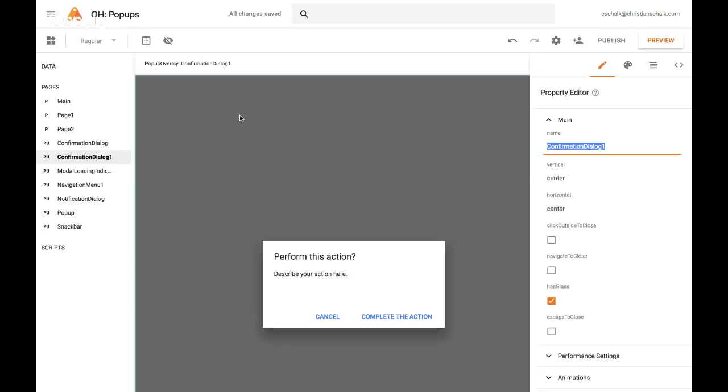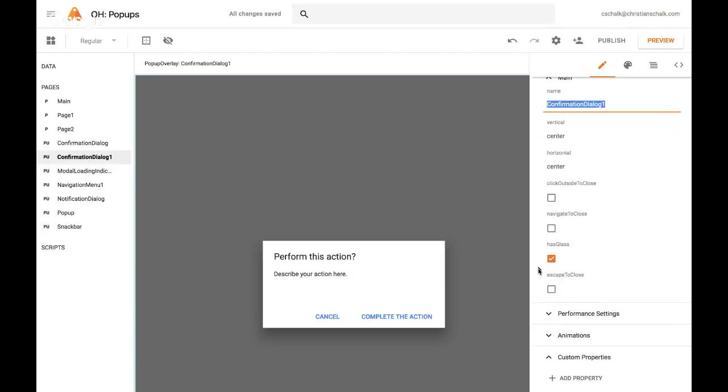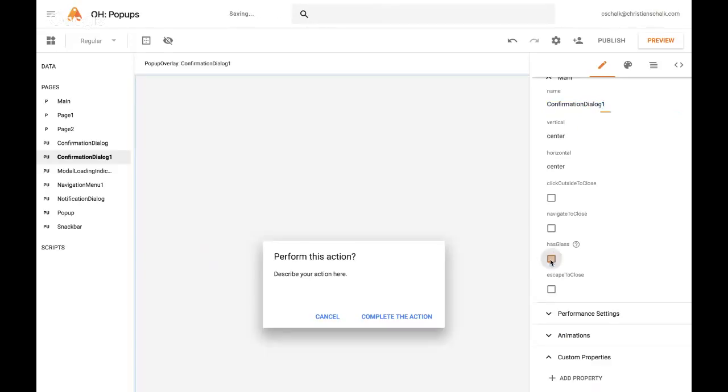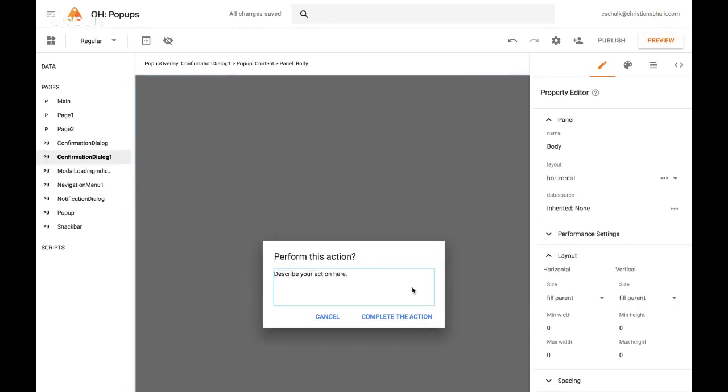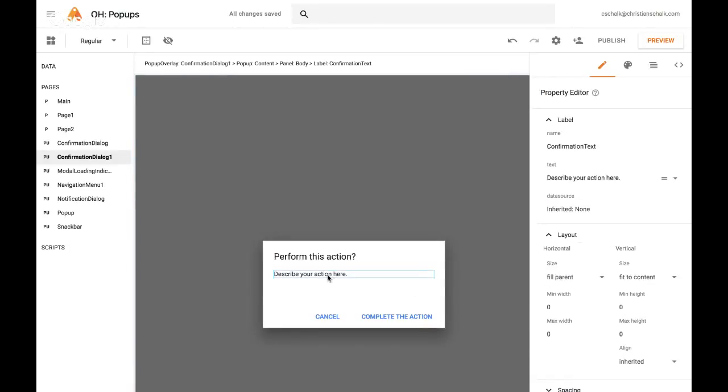Also, you are focused on the outer parent widget, which in this case has some settings. So notice here that it has glass settings, which is part of it; all of the pop-ups tend to have these similar settings. Like maybe if I wanted to close whenever I click outside the window or hit escape, I can set all those very easily there. Likewise, for the actual pop-up itself, I could do whatever I want. I can customize the text here.